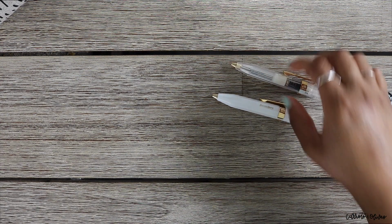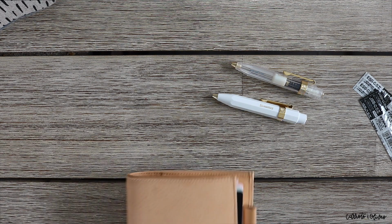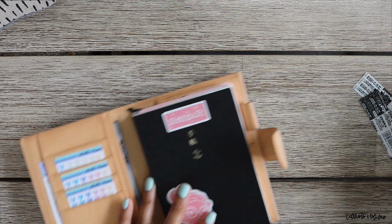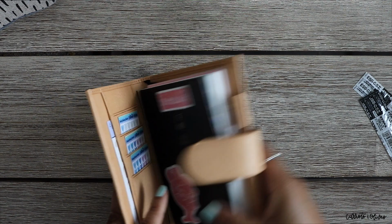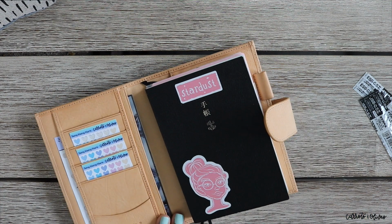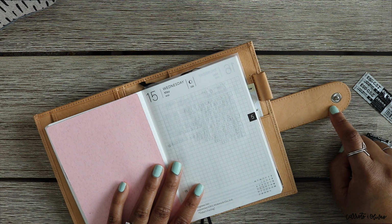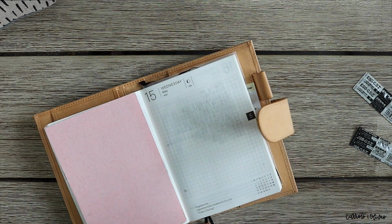Okay, so back to these guys. Let's test them out on Tomoe River paper. So over here I did bring my Ubuntu, and this is the Gilio undyed. It's kind of patinaing a little bit. It may not look like it on camera, but it is getting a little bit darker. So I did a little boo-boo here, and I got upset at myself, but then I realized, well then, that's good. It's not perfect anymore, so it's okay if something else were to happen to it.